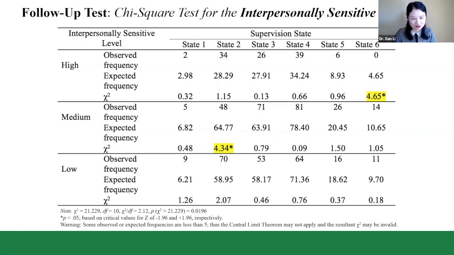The next finding is a little bit tricky to explain because the difference is significant at the medium level. One thing that helps explain this is that for this group comparison, there are only 8 in the high group, and about 14 or 16 in medium and low respectively. Compared to the dyads in the low group, the medium group is a little bit higher. They are less likely to work on the foundational competencies. This can be observed from states 3, 4, and 5, where they are more likely to work. Even though the differences for 3, 4, and 5 are not statistically significant, they show a trend that is consistent with the literature.